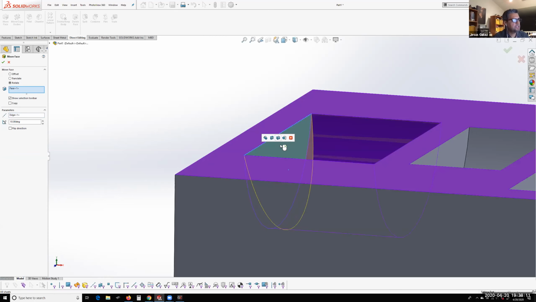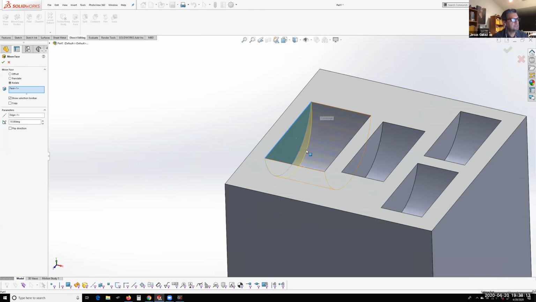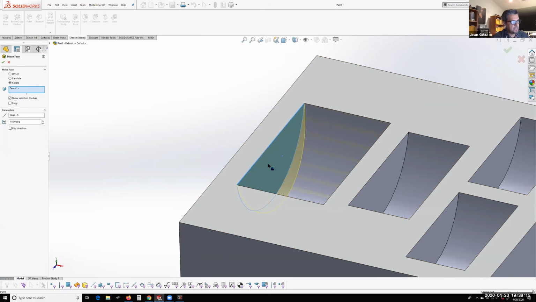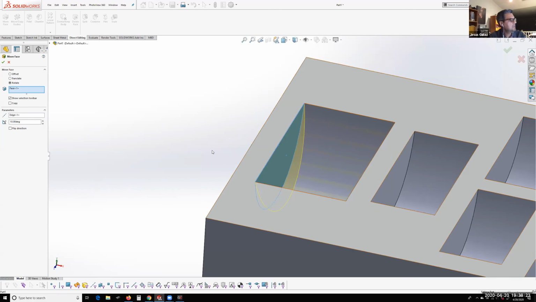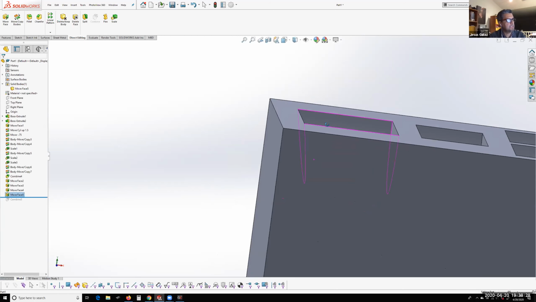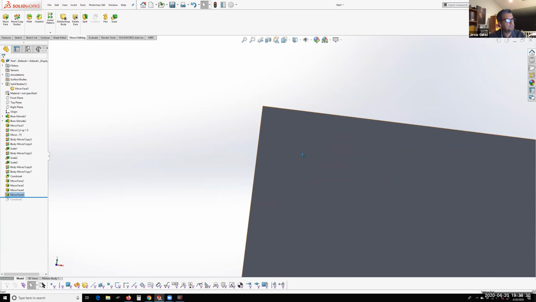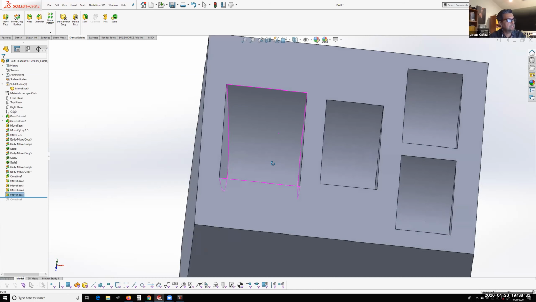If you pick that edge, it defaults to that edge, and it rotates from that. It sees that as an axis, and it rotates 10 degrees from this axis. So that face is now rotated, and say okay. And now we have a 10-degree angle just on one side.